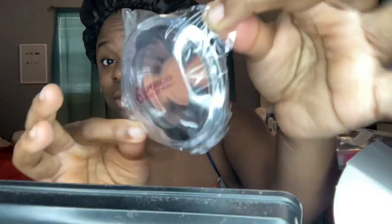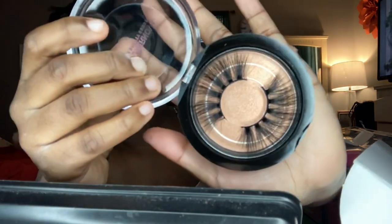What comes in the box is the wig — I've already kind of opened the bag. You also get the band for tying your edges down when you lay the lace. They give you a pair of lashes, which are some really good-looking lashes. I have not seen lashes that look this good in a minute. Usually they send those little baby doll lashes you don't even plan on wearing, but these look pretty good. They're very dramatic — and y'all know I'm not a dramatic lash wearer — but I might be able to do something with these.